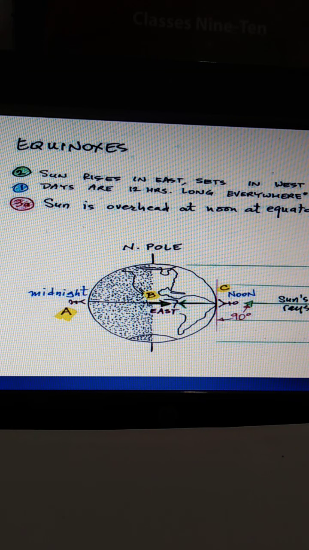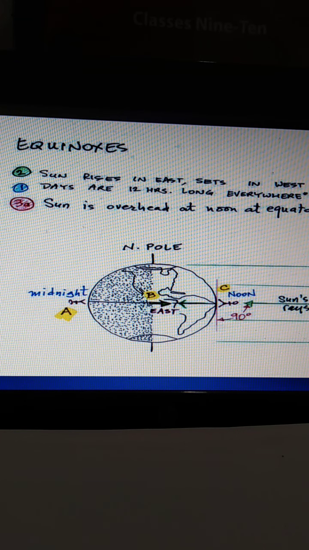After 22nd December, the north pole again comes nearer to the sun and the south pole goes farthest away from the sun. In this way, on 21st March, both north and south pole keep equal distance from the sun. But 1.5 months earlier than 21st March and 1.5 months later than 21st March, it is spring season in the northern hemisphere, while autumn season in the southern hemisphere.